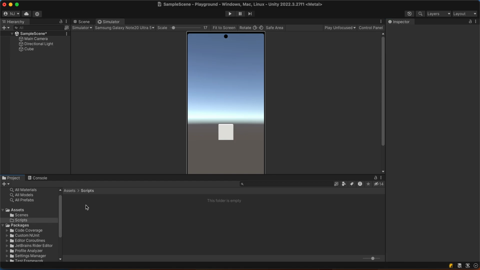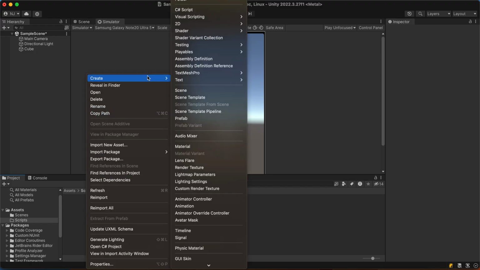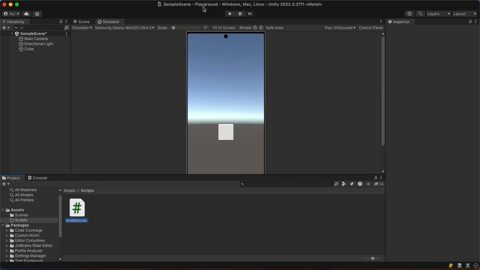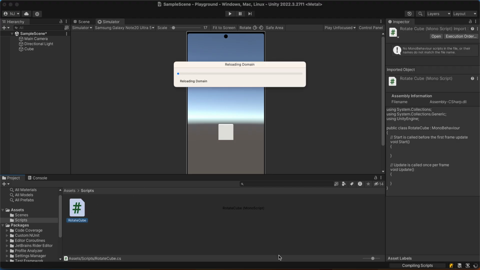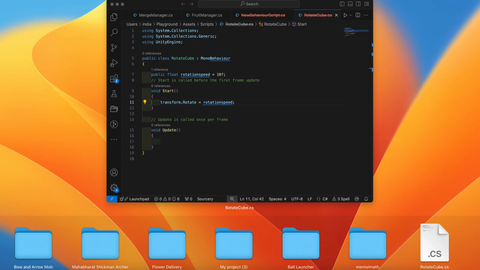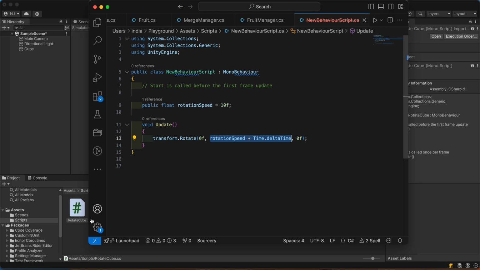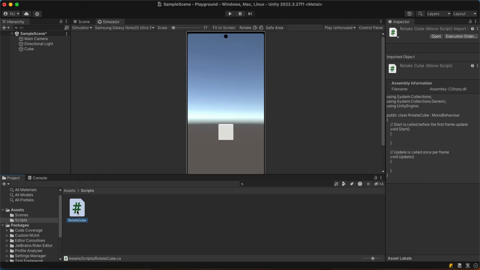Now the next thing I want to do is create some code, and the way to store that is to right click here at the bottom in the project, and create a C# script. Let's name this RotateCube and let's bring it up. Let's first let it load. Now it didn't seem to work. Let's try that one more time.